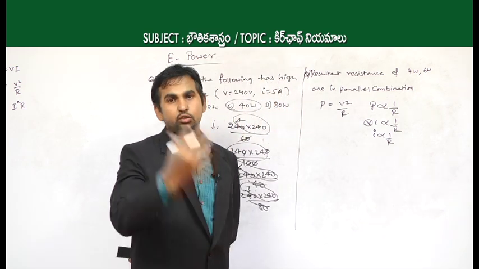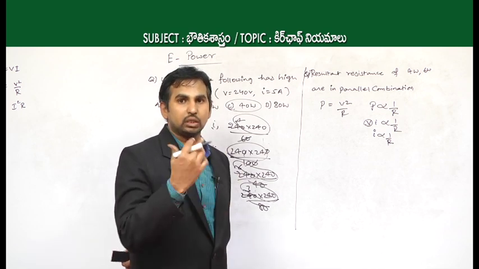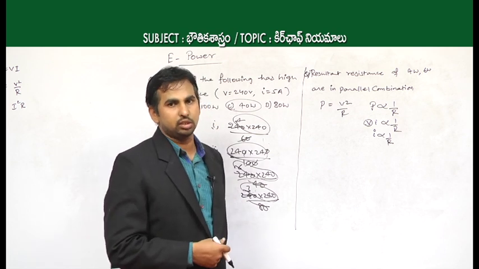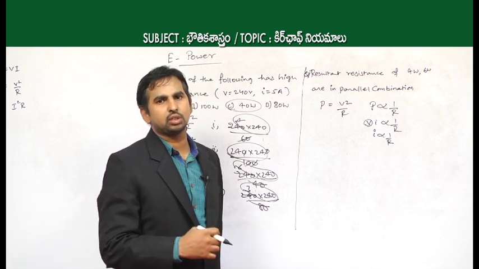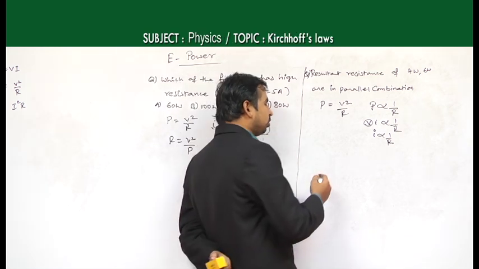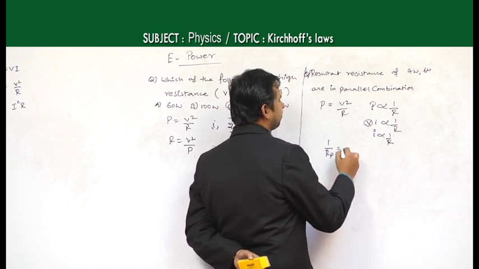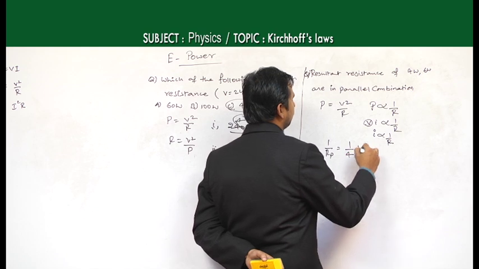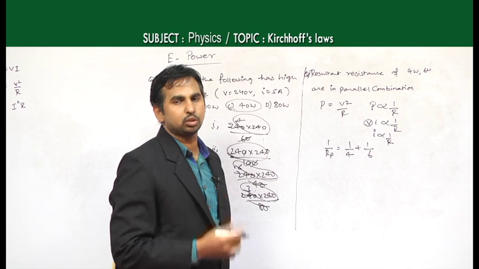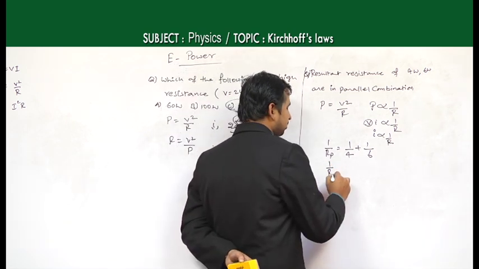So, it is just like our Ohm's law, V is equal to IR, where the voltage remains the same and I and R are both inversely proportional to each other. So, it is just like the resistance connected in parallel combination. If you do that, then for the resistance in parallel we have 1 by 4 plus 1 by 6, because both are inversely proportional, same as the resistance we have.